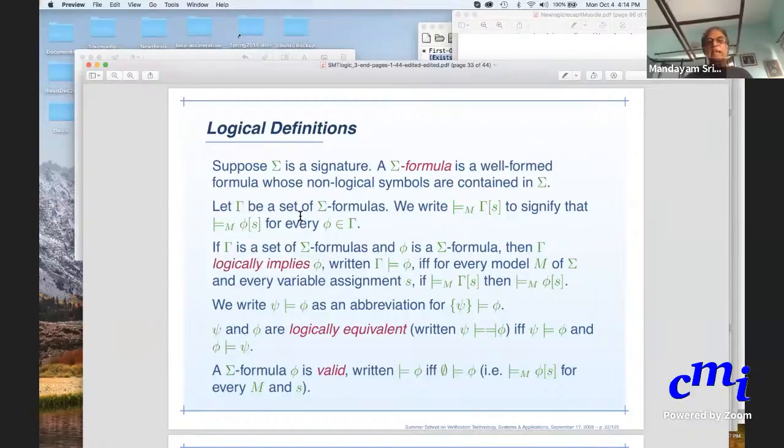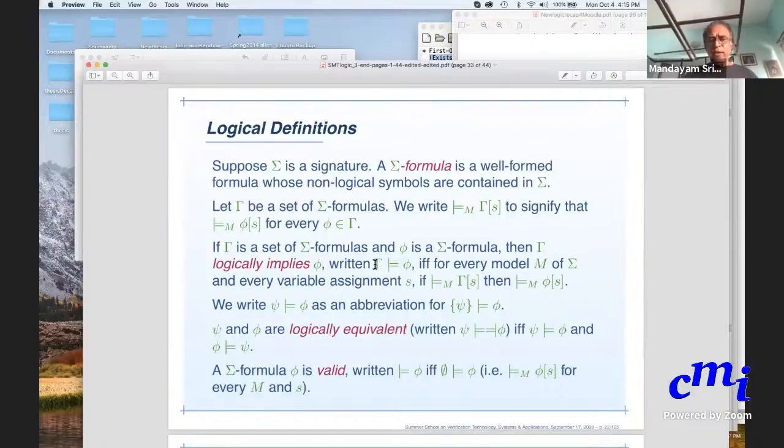So if tau is a set of sigma formulas, we write it this way, to say that every formula in that set is true, for a given variable assignment S and M. This is used to define when some formula semantically holds as a consequence given a set of assumptions.